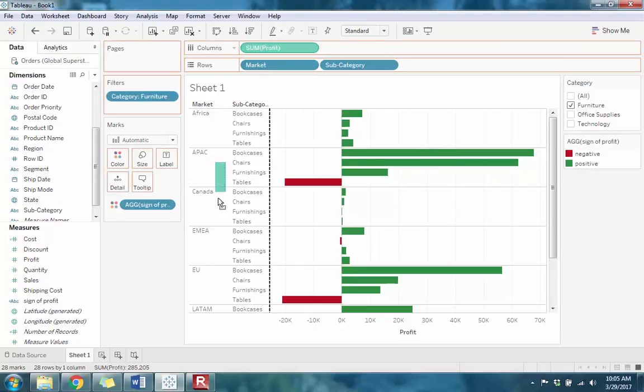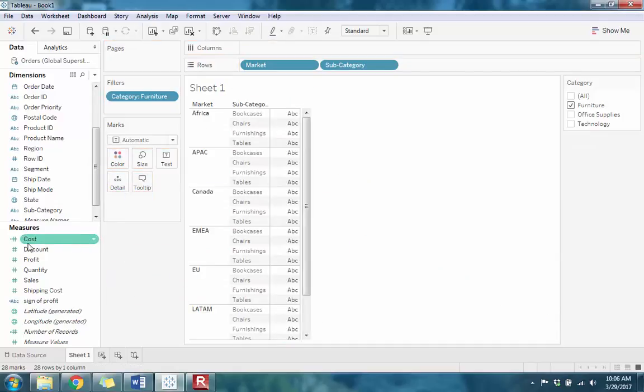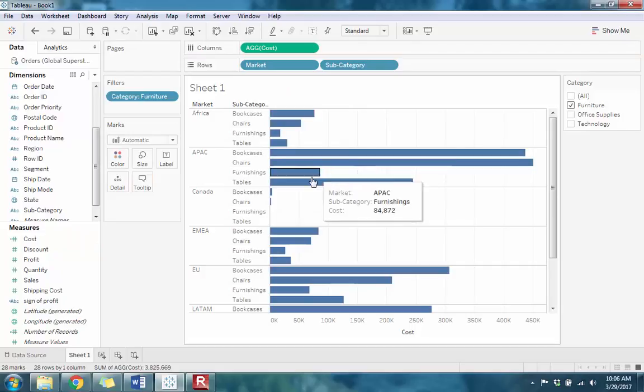Now I'll just drag profit, and I want to see the cost here. I don't actually need color, so I'll drag it. What I'm interested in is the cost. See the equal sign? I'll just drag it and put it here. Now I can see the cost, how much it costs this company to produce each of those products. Chairs cost the most, as we all see here. So you get the idea. This is how we can create a calculated field.